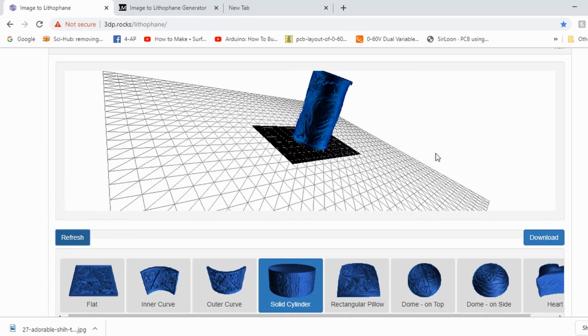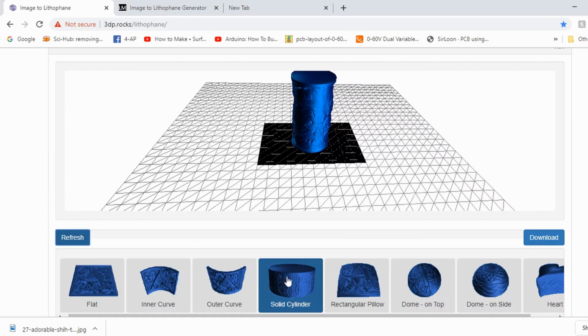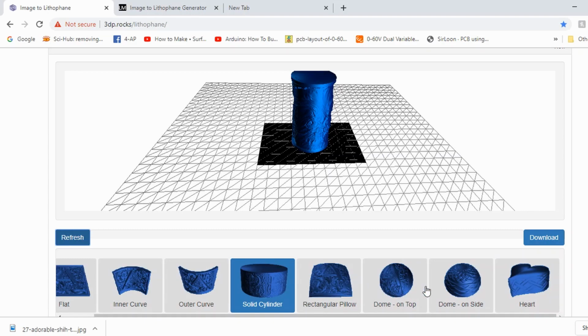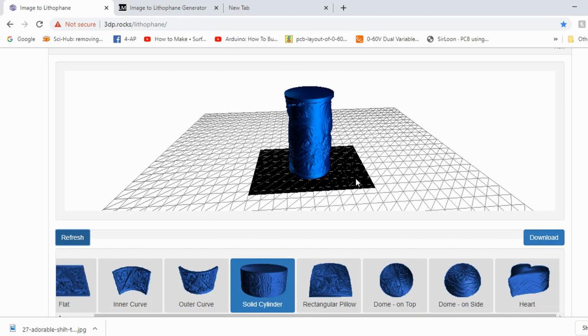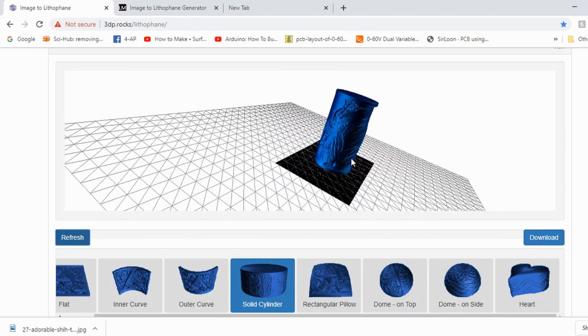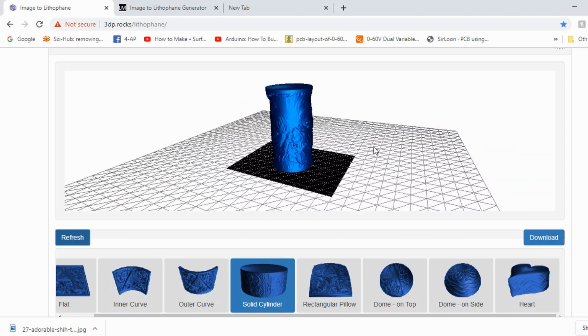This will stretch out the image, but this is perfect for panoramic shots, and rectangular, dome, etc. Okay, so this is the most generic way on how you make your own lithophanes.